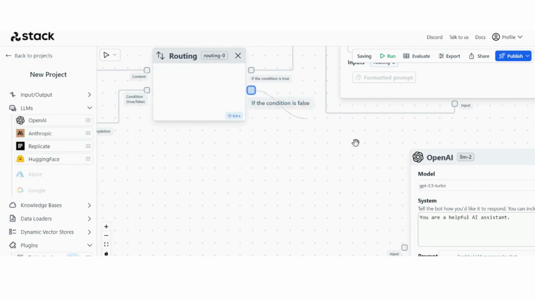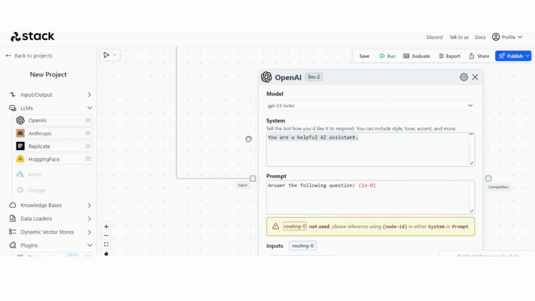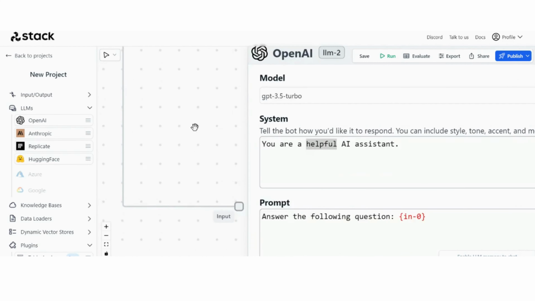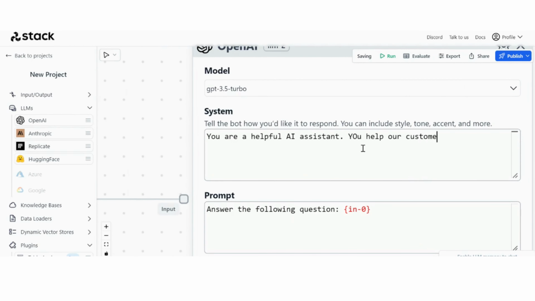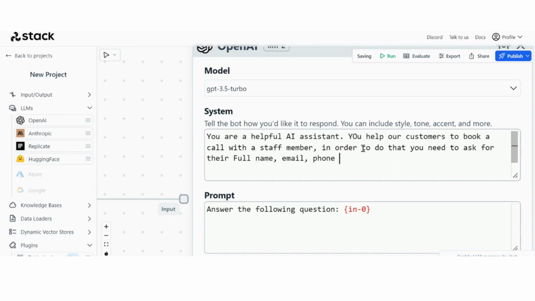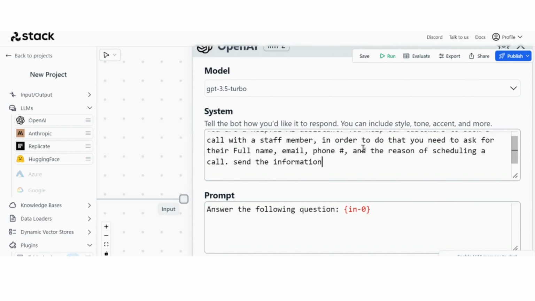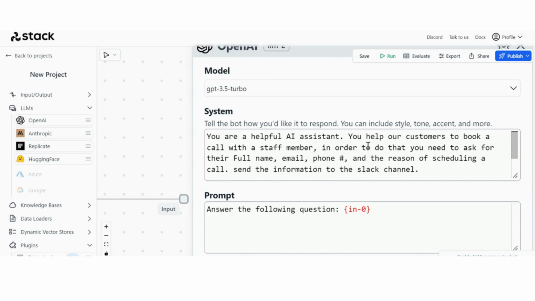going to handle the booking part, right? So if it's false, then we will ask people to book. You'll allow customers to book a call with a staff member.